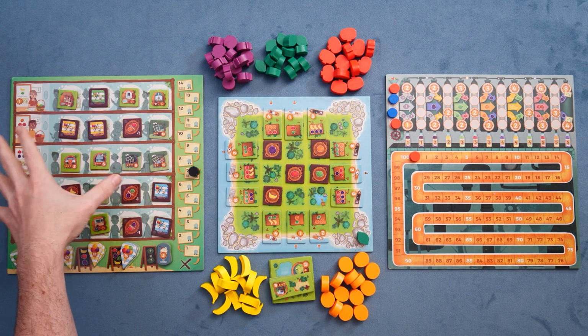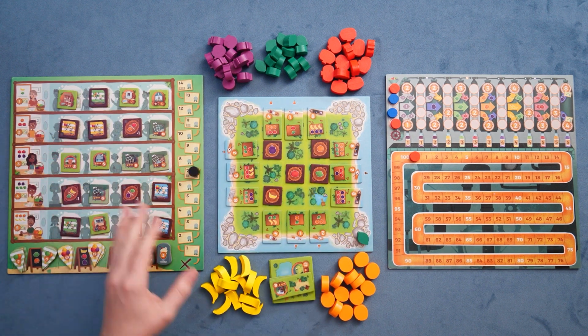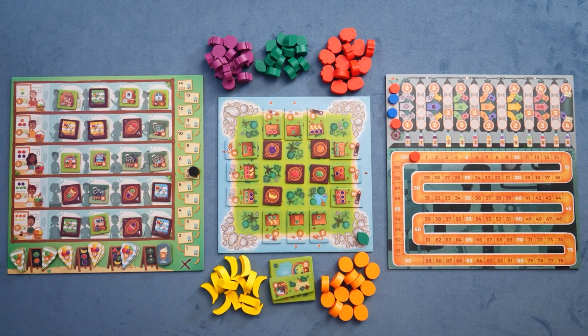I can then go ahead and either fulfill an order from one of these boats or buy a building from one of the marketplaces. And then when all that's done, I can pay fruit to move up this track. I'm going to decline to do anything. Other players take their turn. It's back to me again.